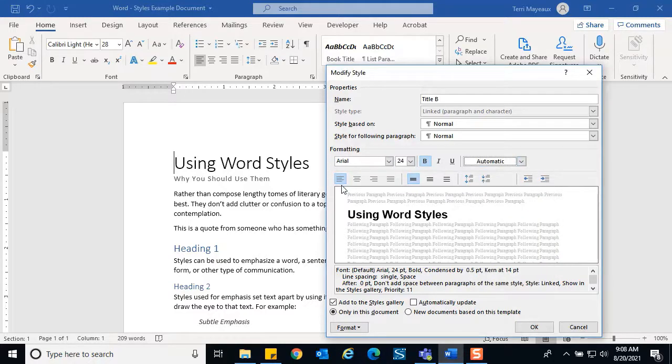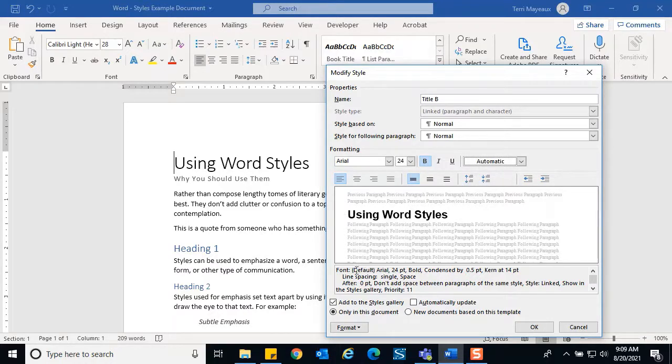Below that then we can either left align, center, right align, or justify the text. And then to the right of that, I could make this, assuming that I have a line after it, single spaced, perhaps a little bit wider, maybe a space and a half is what this is, or even double spaced. Now I can also change the spacing between paragraphs, and then I can indent. So I don't think I really want to do any of that, but I think I've made all the changes that I want to make.